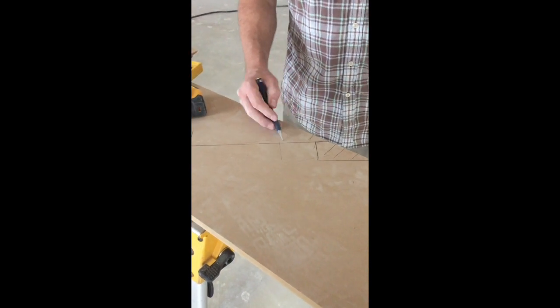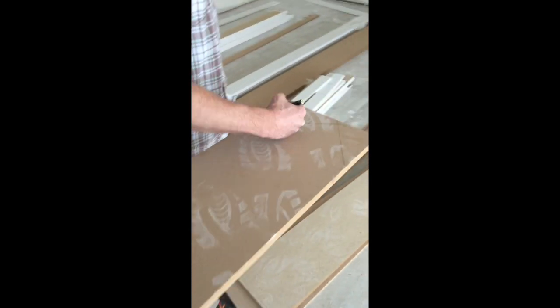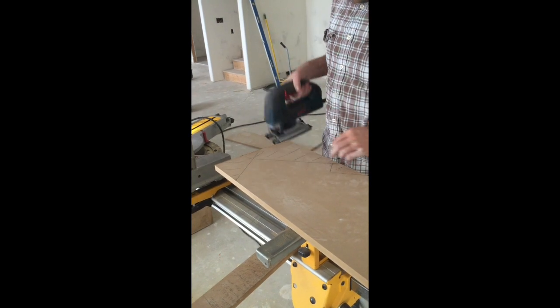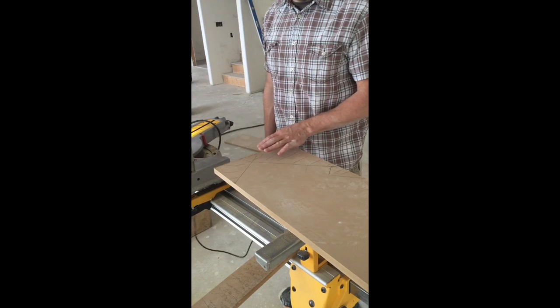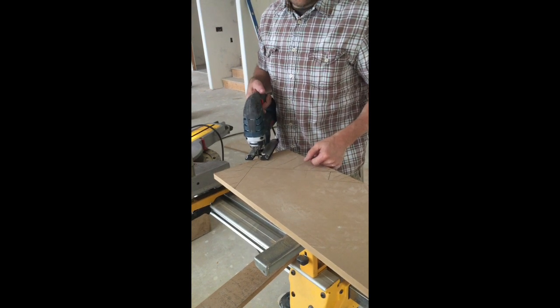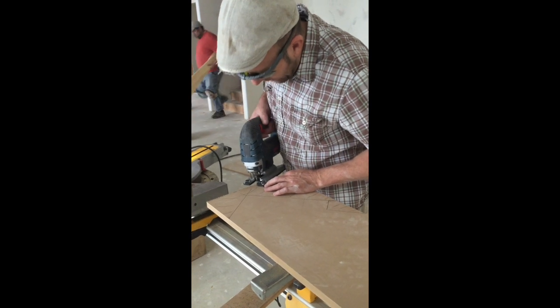All of this material here is going to get cut out, and up here at the top we've marked the angle, and all of this stuff here is material that we're going to lose. So we're going to take the jigsaw and we're going to cut that off. Okay, I'm going to use the jigsaw to cut this out. You could use your miter saw for some of the angles, but it's a little tricky on some of the other ones because most of these saws don't go to that steep of an angle. So I'm just going to use my jigsaw and cut this out.